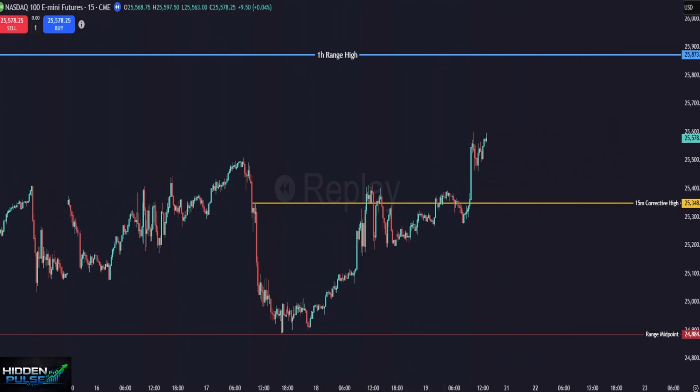All right, this is our confirmation. Notice how price pulls back, then pushes again, and starts forming those higher highs and higher lows we're all familiar with. That's the algorithm confirming the bullish displacement was valid, and that it's now ready to move higher. So from here, if the market is ready to move higher, what's the likely target? The 1 hour range high. Let's let this play out, and then we'll wrap this video up.